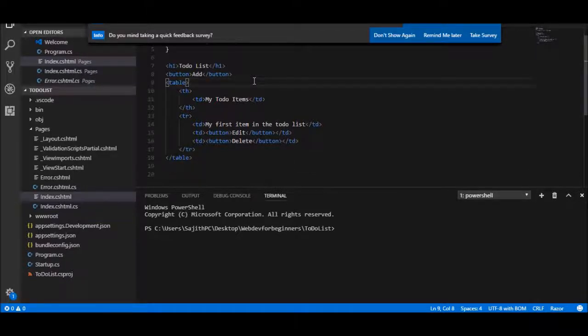Then you have the third type of styling, which is called inline styling. In today's video, I'm going to do inline styling rather than the other two. But in a real world application, you should have an external style sheet to style your pages. Since this is a small application, I'm going to do inline styling here.